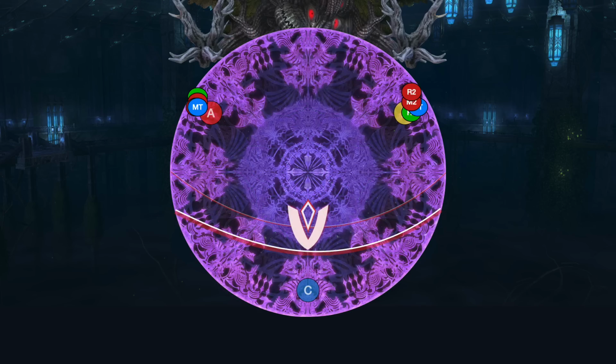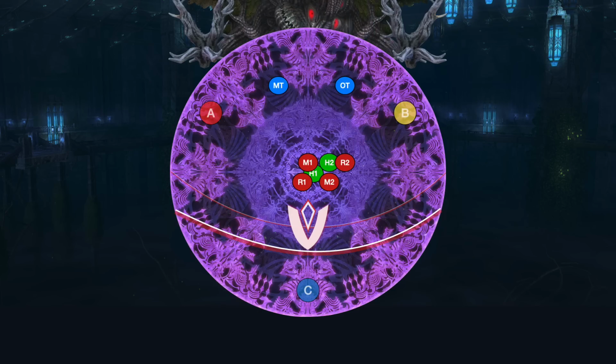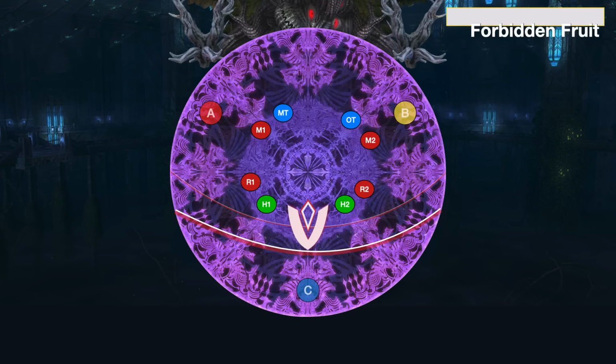When they've all finished, have your group go middle and your tanks to the front, ready for another arrow tank buster. Heal everyone up and get ready for another Forbidden Fruit combo. Before this one lands, I recommend roughly getting into your corners so that you've got a tank and a healer and a DPS in every corner.